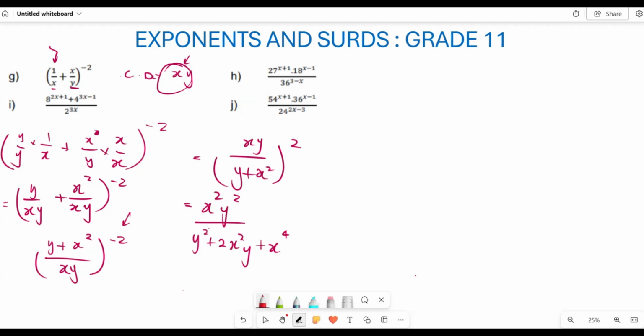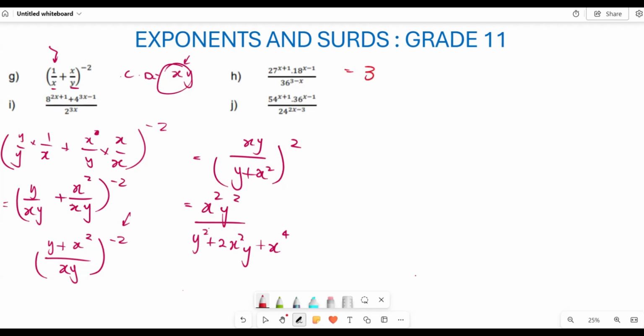We are going to start by firstly writing everything here in factor form, starting with the 27. How can you write it in factor form? You can go to your calculator: type 27, press equals, then press shift and then facts. It shows you that 27 is the same as 3 to the power of 3.